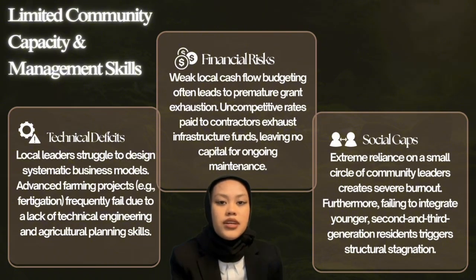Second, there are serious financial and social risks. Many communities lack financial management skills, leading to premature grant exhaustions and uncompetitive contract rates, which leaves nothing for ongoing maintenance. Socially, there is a dangerous over-reliance on a tiny cycle of aging leaders, creating burnout and failing to engage second and third generation residents.